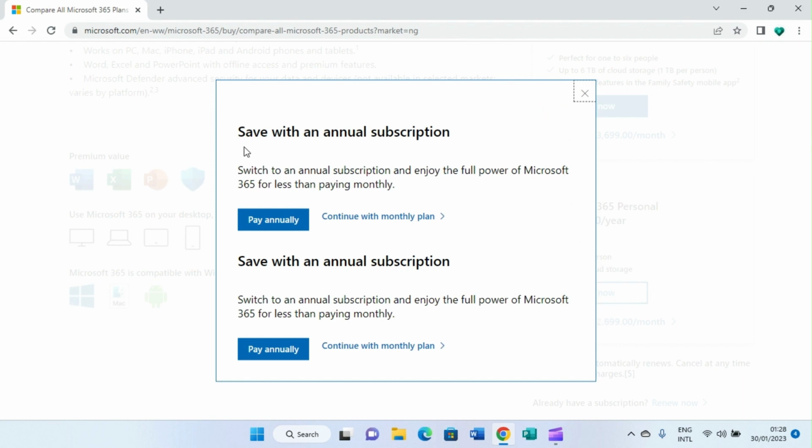All right, something is displayed on my screen. It says switch to annual subscription and enjoy the power of Microsoft 365 for less than paying. I don't want it, so I want to continue with my monthly subscription. So I'll go on with this, continue with monthly plan.